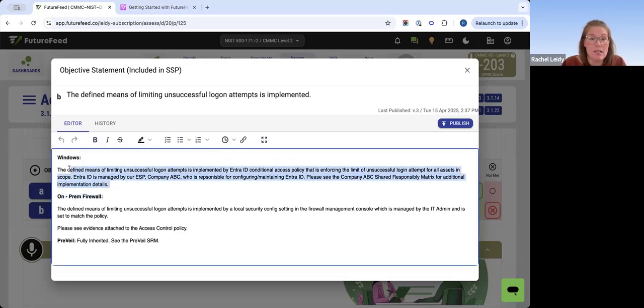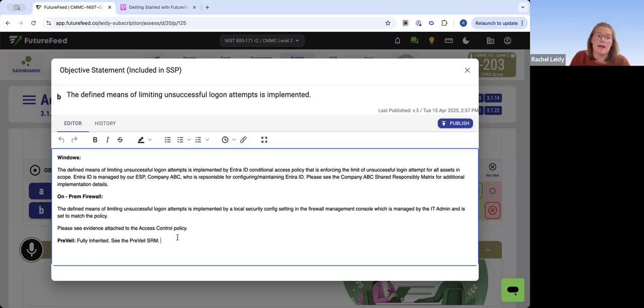So I have some inheritance for my Windows boxes, and then I have an on-prem firewall where that setting of unsuccessful logon attempts is not being picked up or enforced by Entra ID. It's a local setting, and so my firewall system administrators actually set that. And then in this sample environment, I'm also using an application to store, process, and transmit CUI. So how is that application implementing the requirement?